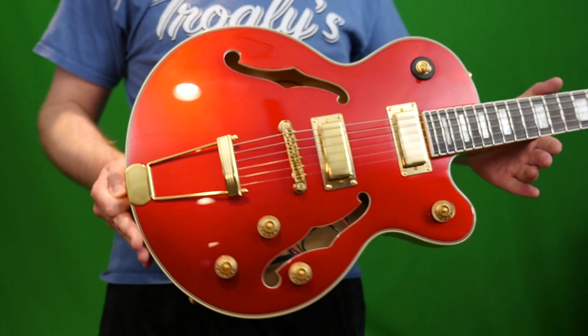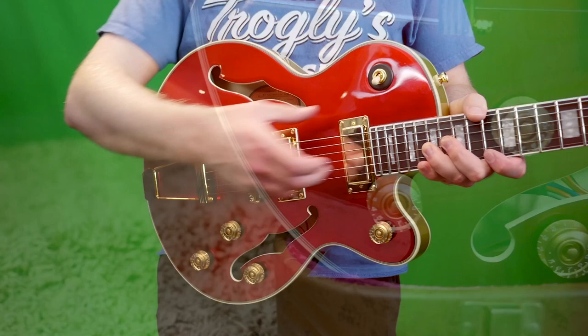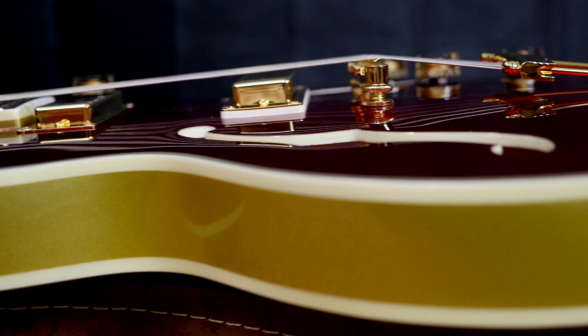But at the same time, it's like an ES-335. It's got that center block for increased sustain as well as reducing feedback. So at a price point of $599 you get a beautiful looking guitar with all these really nice attributes, they've really created quite the interesting instrument here.